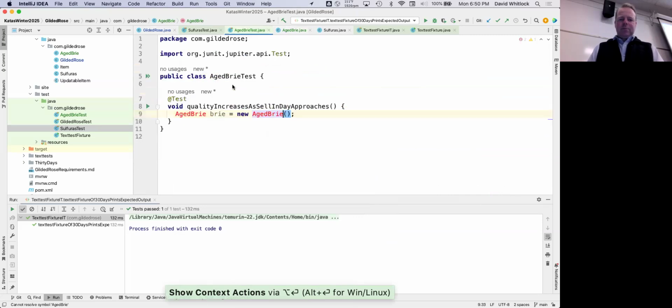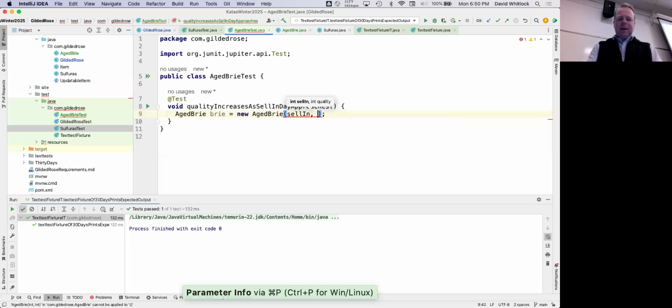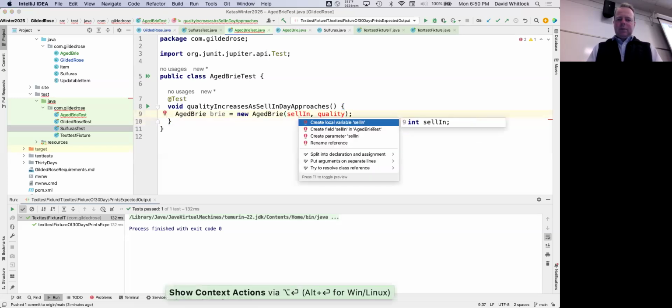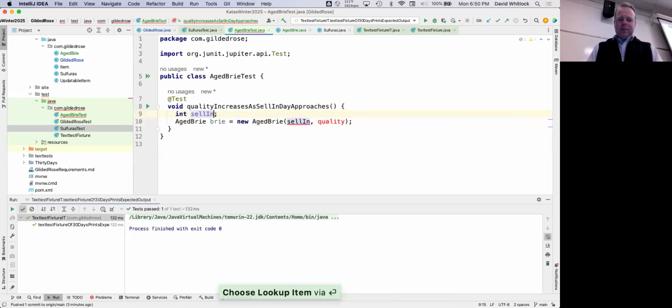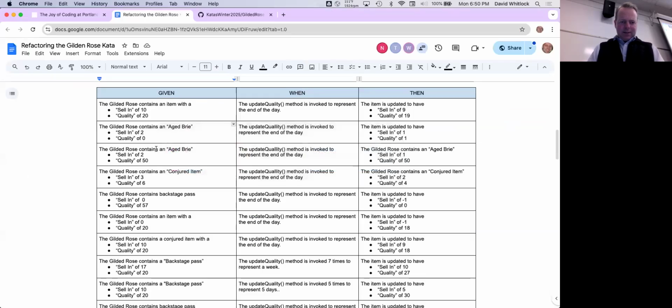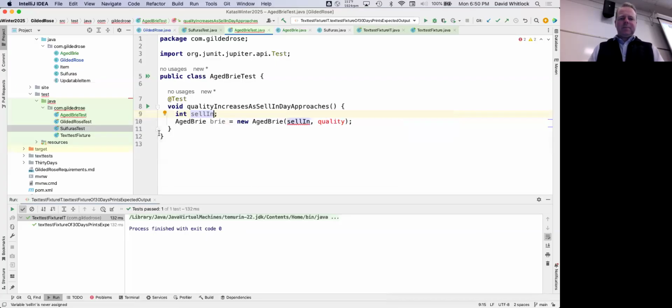Okay, so one related problem that's over here in my test. Now I'm going to need a sell-in and a quality. And then I'm going to create local variables for these with the values. What sell-in starts off with 2 and 50 and goes to 1 and, oh, that was 2 and 0.